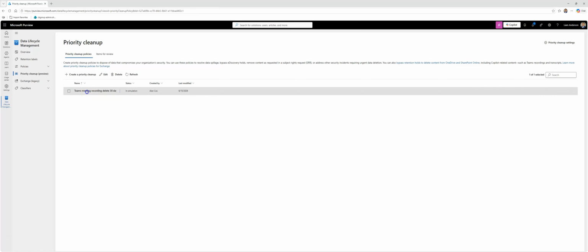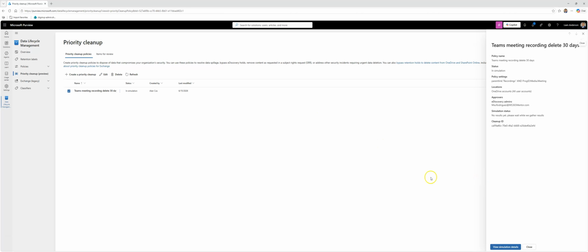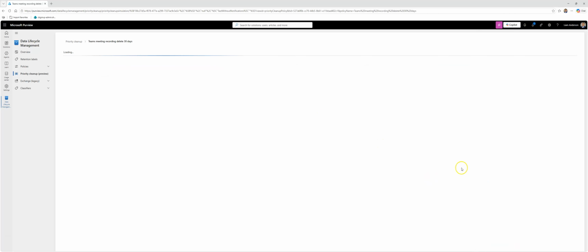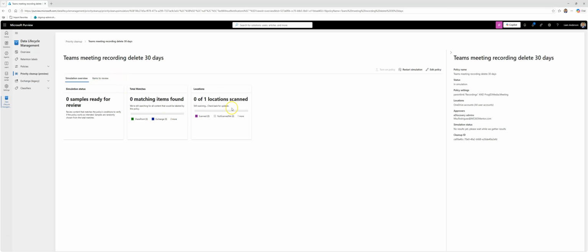So here's the one we just did. Liam would go here, because Alan would say, hey, that's running the simulation. Of course, Liam would know this. Say, could you go and turn this on? He would then go into the view simulation details, and this turn this policy on would be lit up once there are items to review.